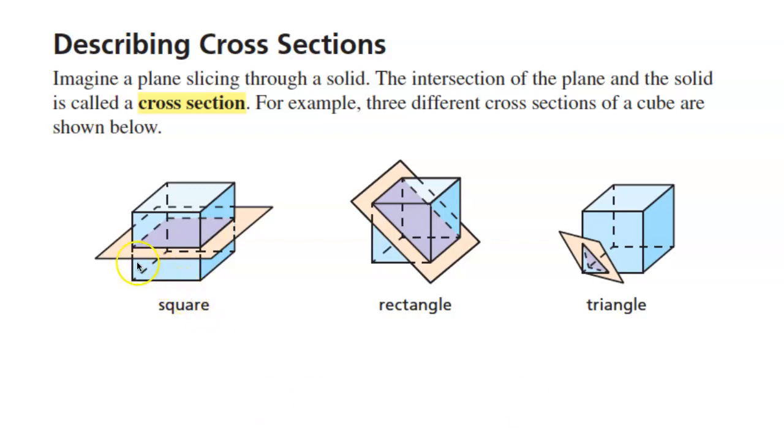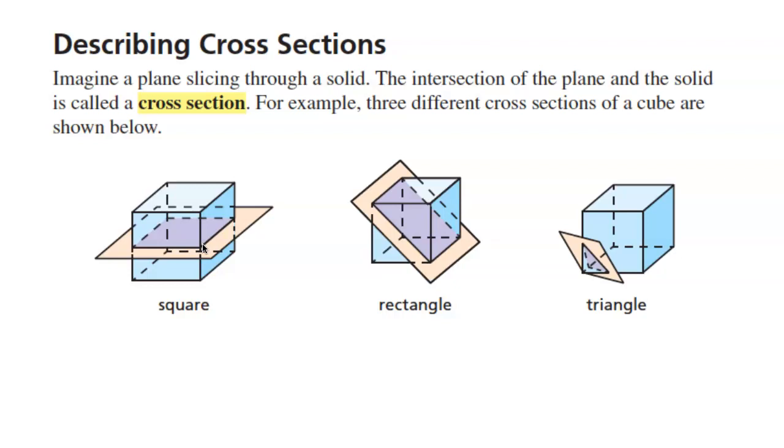So in this one, the tannish figure is what's slicing through what appears to be a cube, but the purple section is actually the cross section. If we treated this tan section as a piece of paper, sliding it through the cube, where the piece of paper and the cube intersect is this purple section, and whatever shape that is, the purple area, that's what we call the cross section.